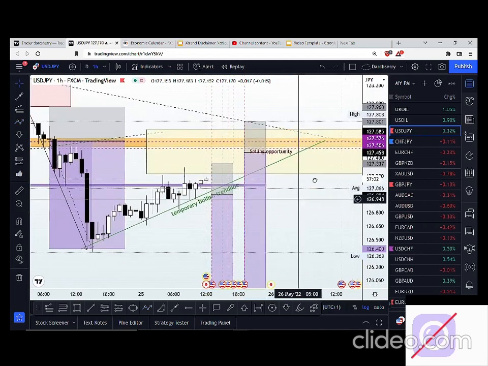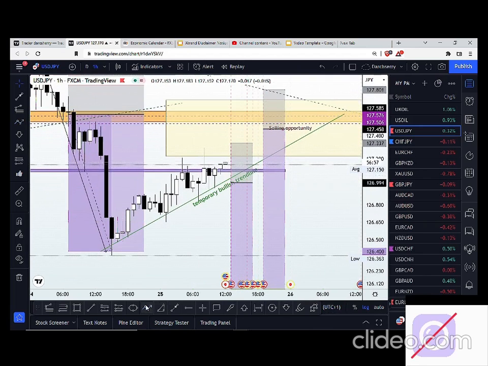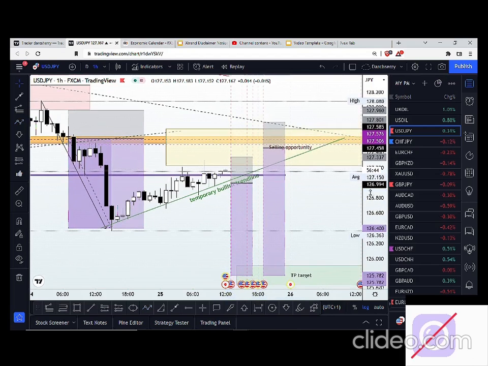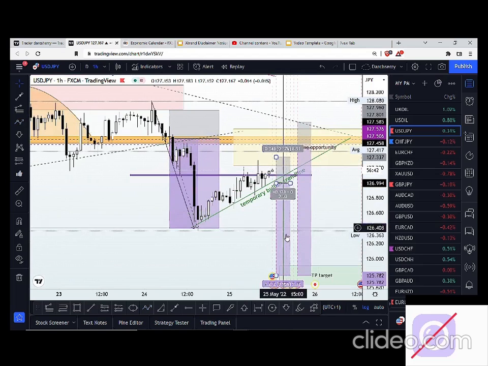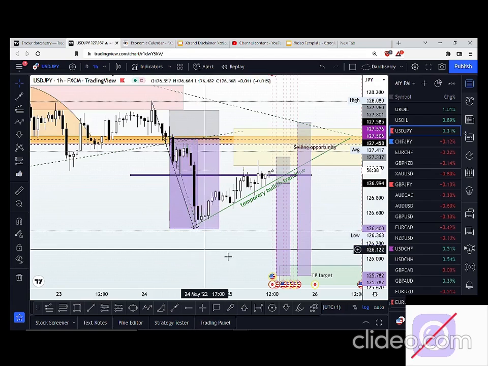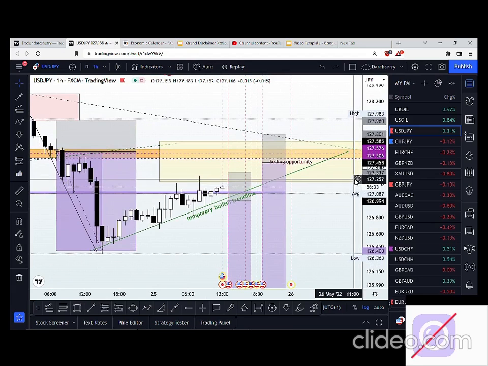However, I also stated that price might not go as far as that selling opportunity zone. The possibility that price breaks down that bullish trend line is also very visible. And if price breaks down that bullish trend line, then we want to be looking for a retest of that trend line to take advantage of that bearish momentum that we were expecting. So we still have around 120 pips like the one we took yesterday. Yesterday too, we made 120 pips on this one. So this is what I'm expecting on USD JPY.